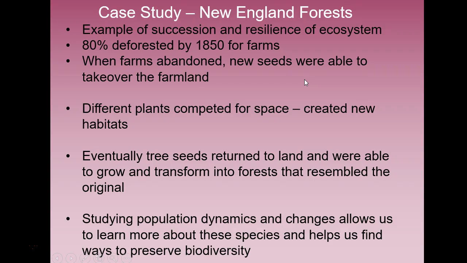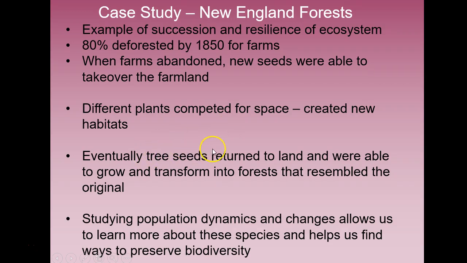not just distribution, but also competition and how these organisms interacted with each other for space and for light, because most of New England's forests were deforested in order to create farmland, in order to build houses by the early settlers and pilgrims, that by about 1850, 80% of those New England forests had been gone. But once the farms were abandoned and people started working in factories and textiles, the land became prone to succession, where since it was not being treated or cared for by humans anymore, natural growth and natural competition was allowed to take over. So what used to be large, tall trees was converted into farmland.